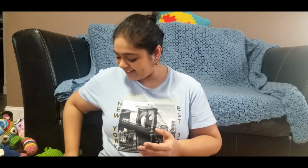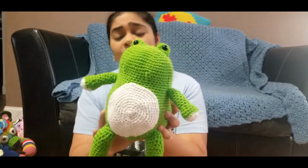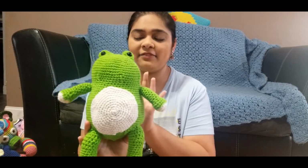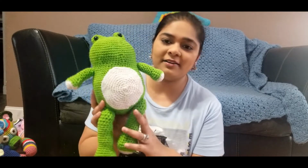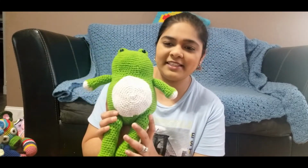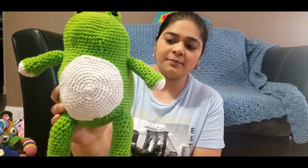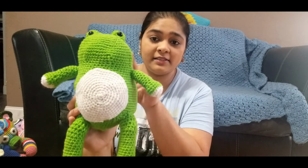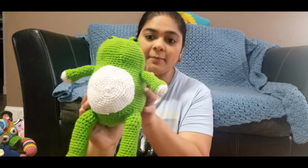So the first thing I made is this frog. It was a kit my dad bought for me years ago, and then I finally decided to open it I think last year or the year before, and I made this frog. Haven't named it yet and it's still not complete. The nostrils are missing, but the yarn that I used for this one came in the kit itself, so it provided the yarn for the frog. That's the reason why I made it first.